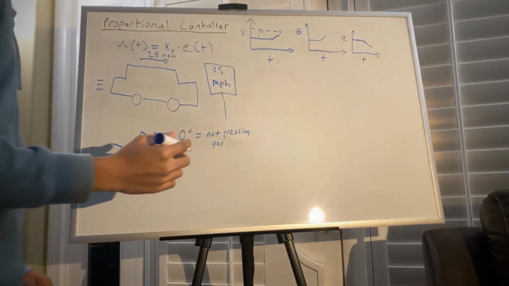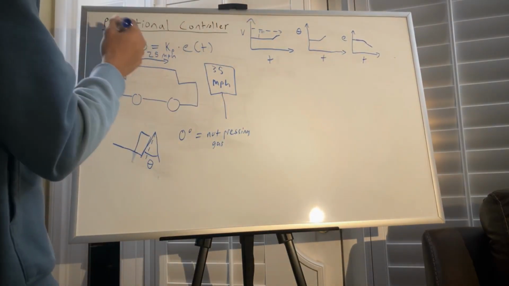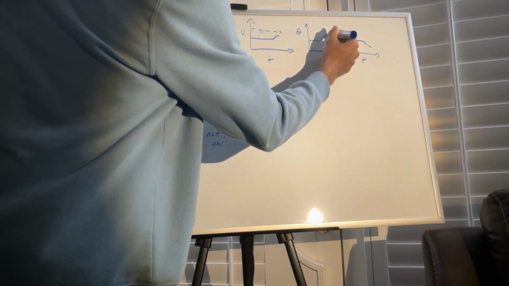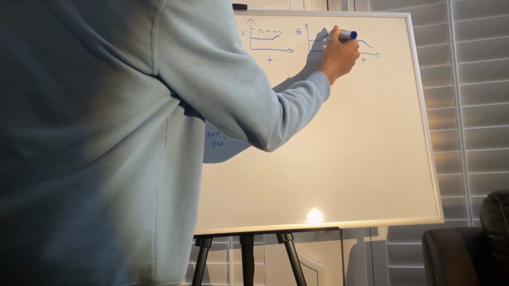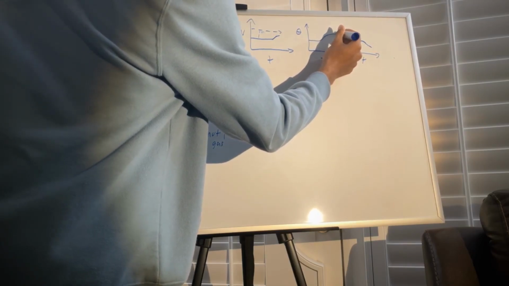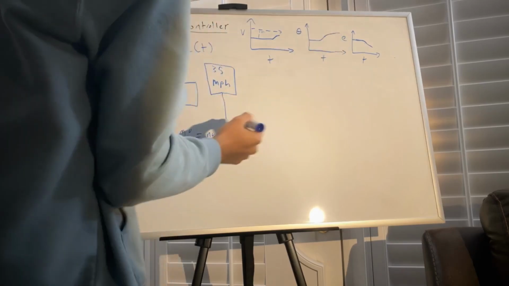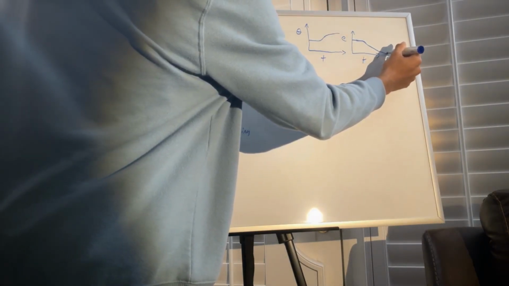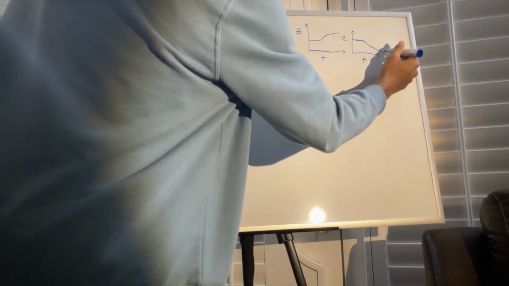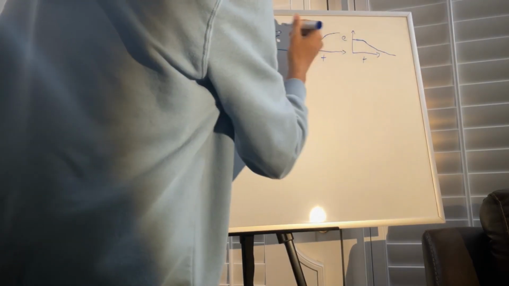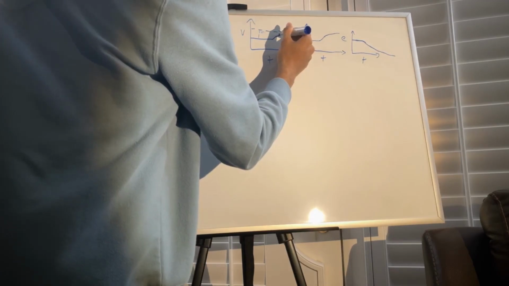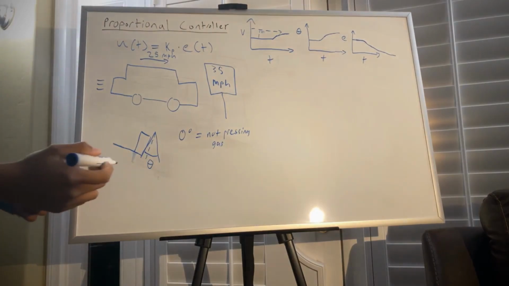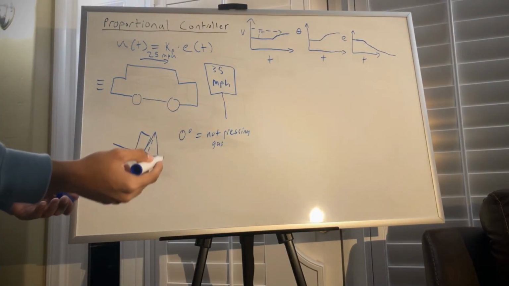And then as we apply this proportional controller, our theta is going to keep on increasing, and it's going to eventually taper off into a steady position, which is the angle necessary to drive at 35 miles per hour. So then our error is going to decrease to 0. It's going to taper off until it reaches 0. And same with our velocity. Our velocity is going to eventually reach whatever our set point is. So that's basically the basics of a proportional controller.